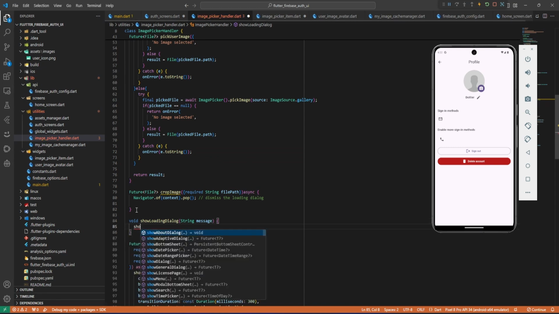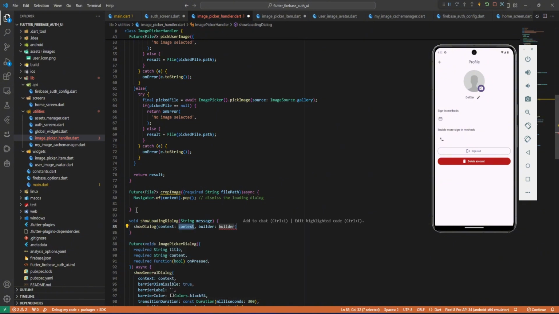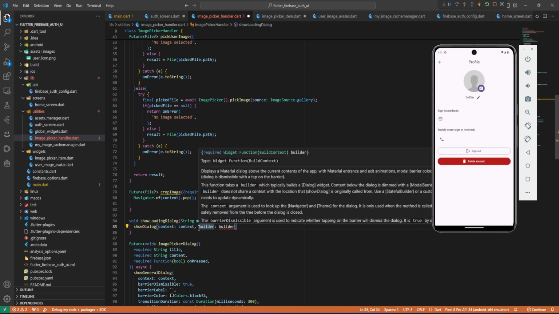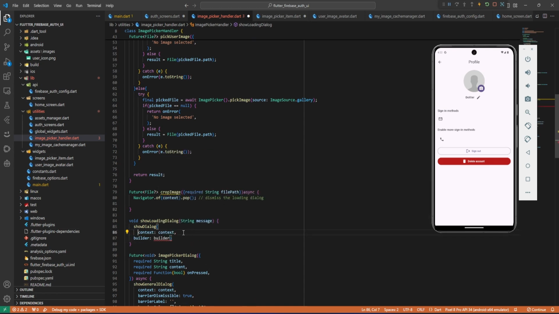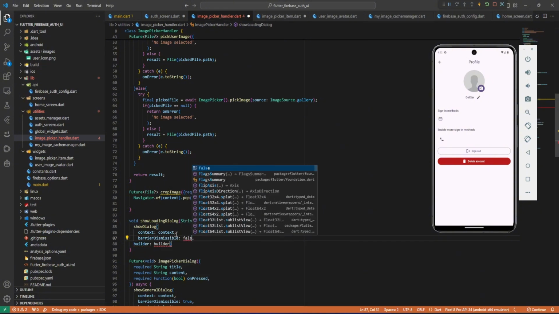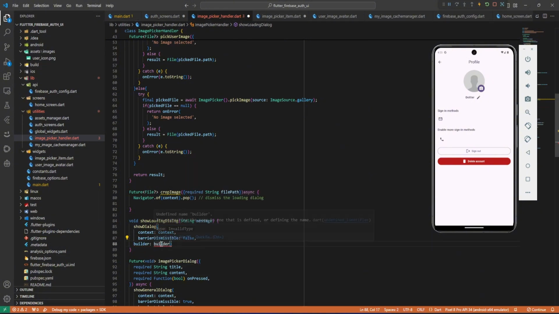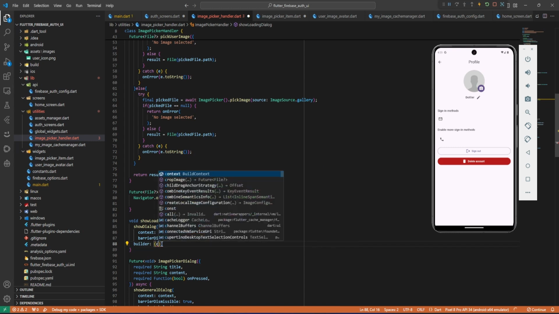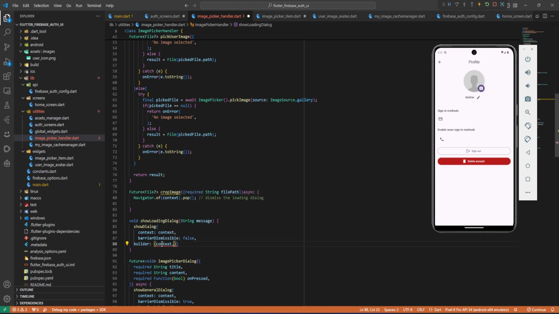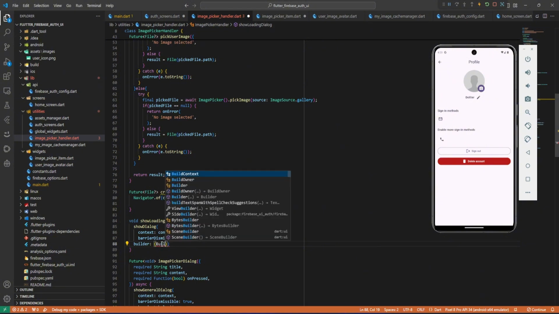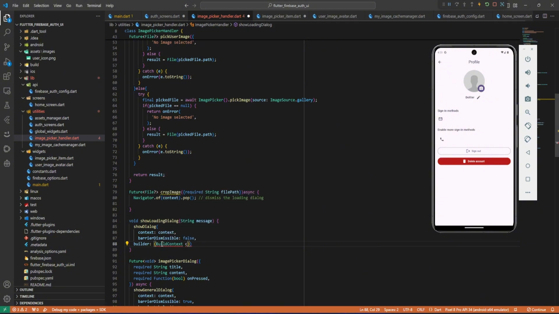So here we just want to show dialog. Let's bring this down. Let's set barrier dismissible to false, and then the builder is going to be context, BuildContext.